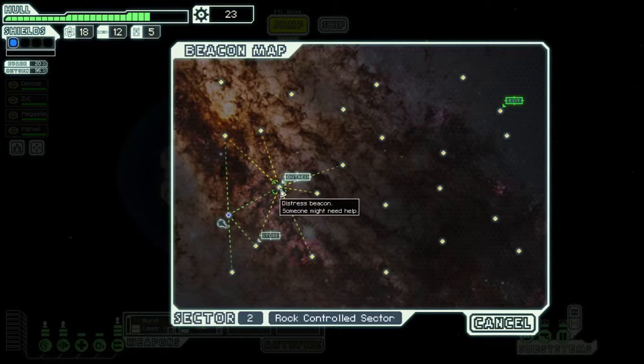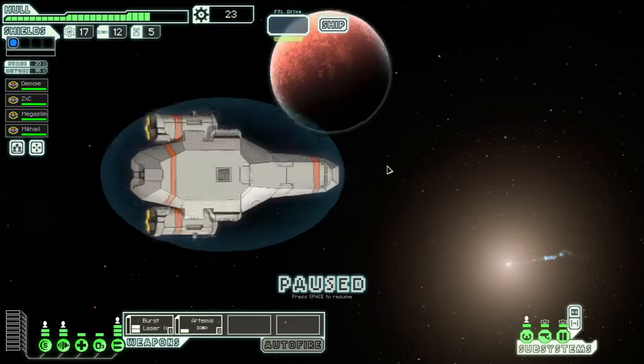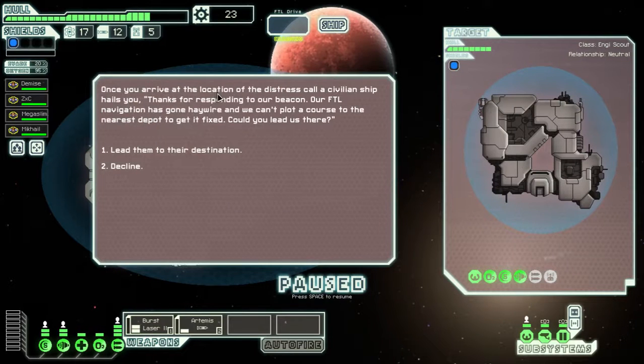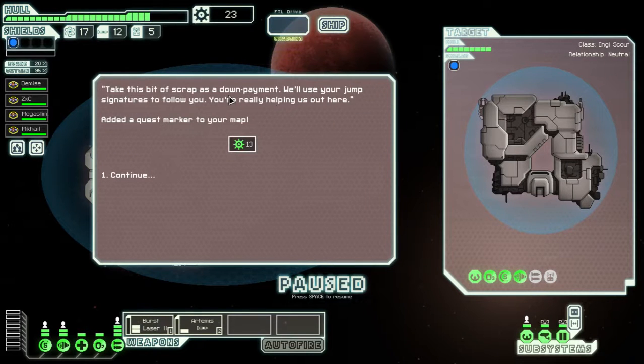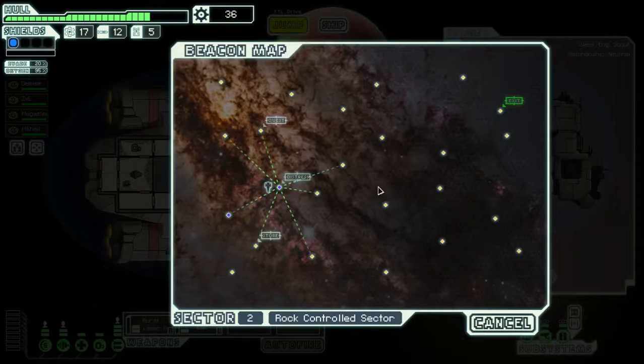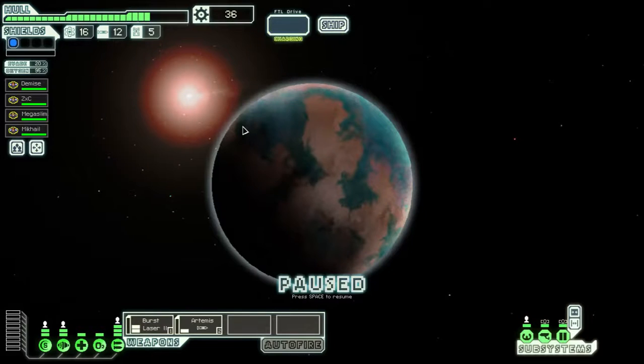Okay. Oh, there's a distress beacon right here. Maybe I can go there and get some free money. You arrive at the station, a civilian ship hails you. Thanks for responding. FTL is down. Lead them to the destination. Whatever. Got a down payment. Use your jump signatures. Blah. Okay. Cool. So I can jump. Oh, I only have to jump up here. Nice. Free quest.